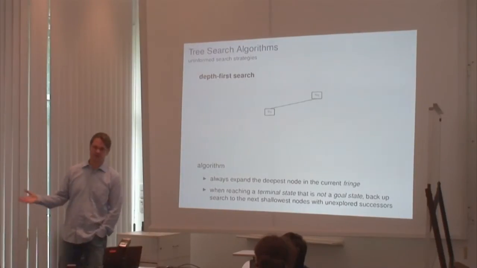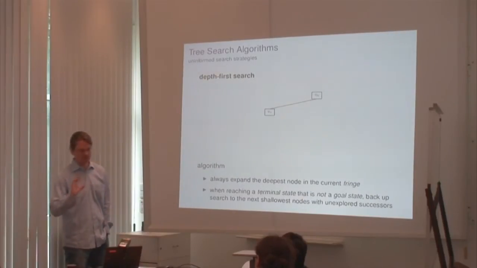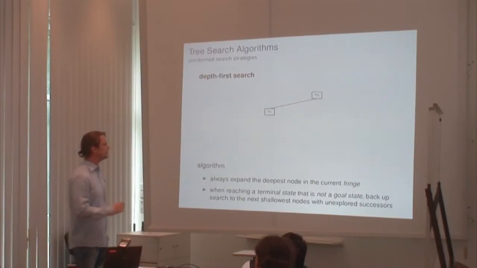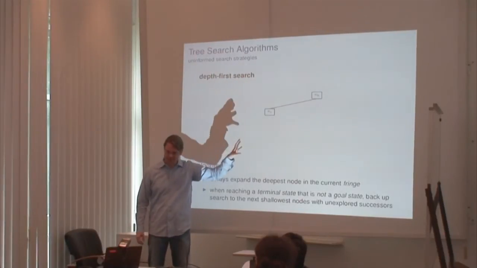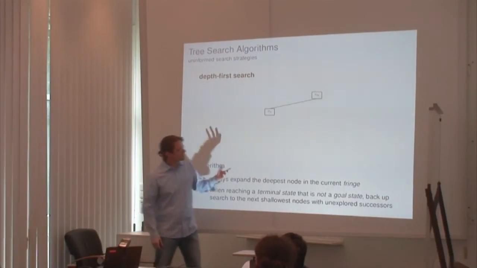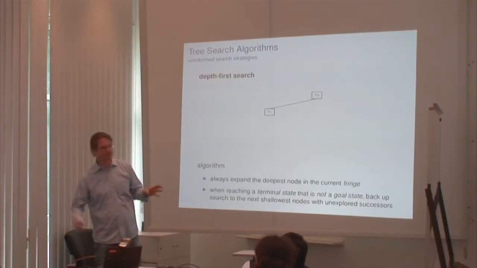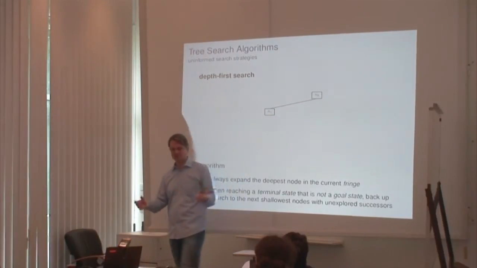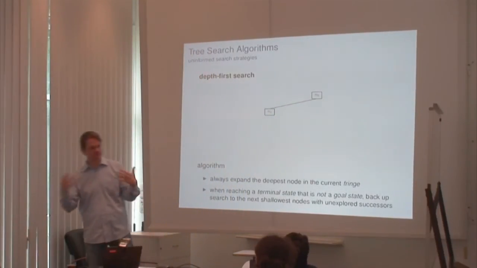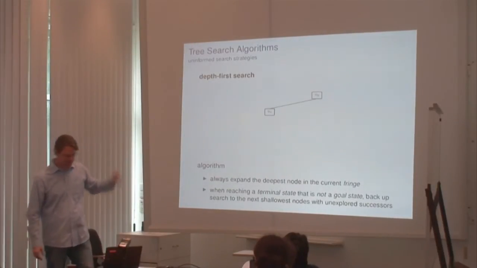From there we expand one of its successors, which is now the deepest node in the fringe. Note that N0 is still in the fringe. It is a leaf, because even though it has a successor, and technically is not a real leaf, it still has unexplored successors. In that sense, it's still in the fringe, and I said everything that is in the fringe is a leaf. It's not a true leaf, but let's pretend it was.